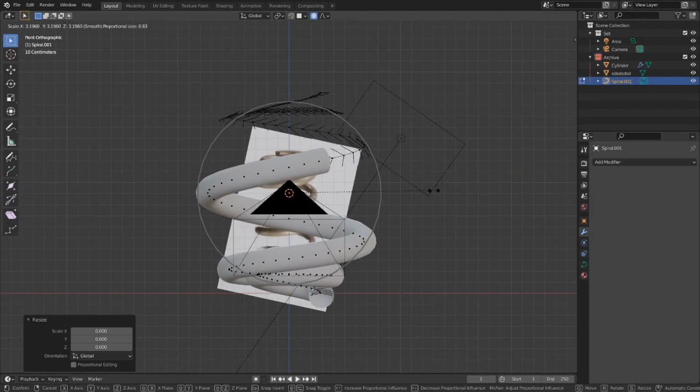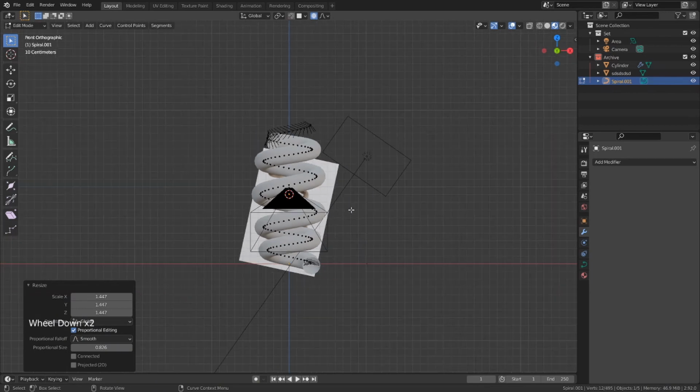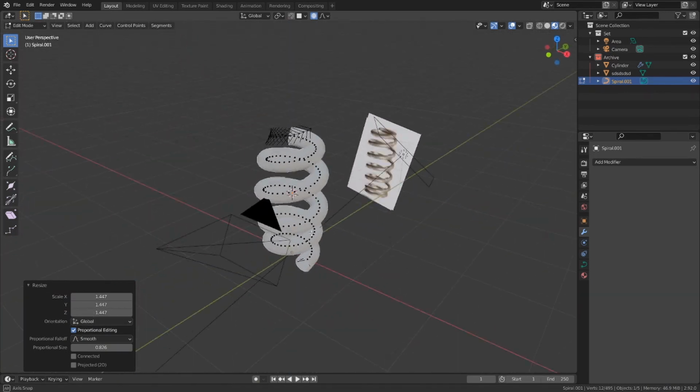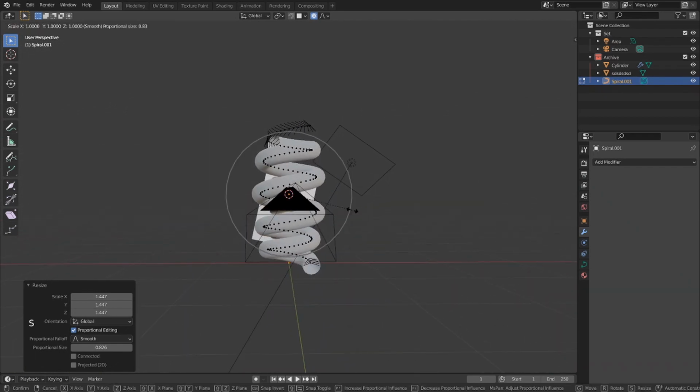You want to scroll until almost all of it is affected, and then you might want to make it just a bit more exaggerated than you would think. I've noticed, at least I tend to be a little too subtle with it, and then it doesn't really have the full effect.